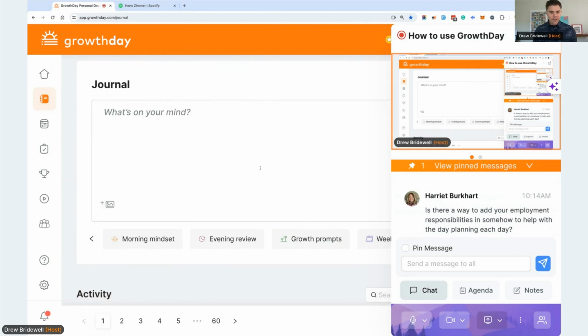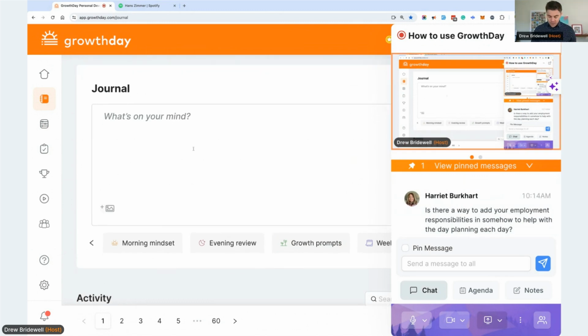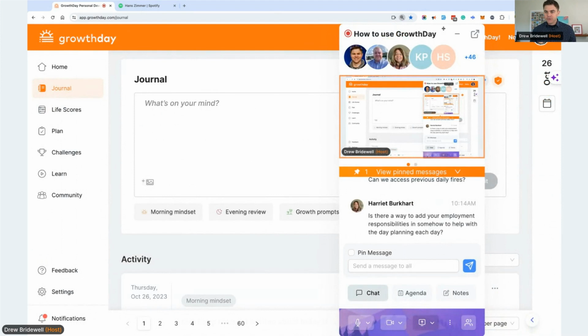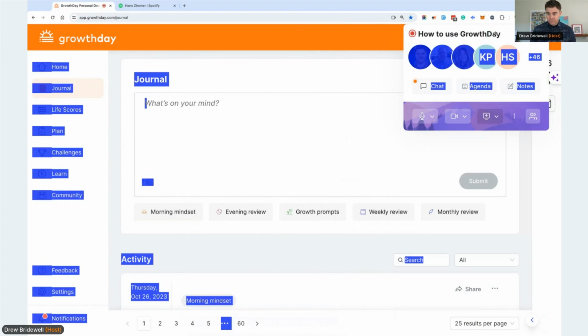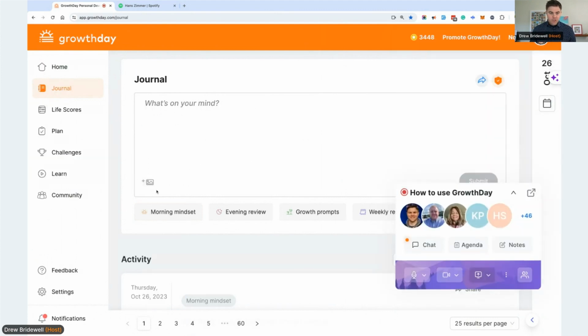All right, cool. So is everybody feeling good about the journal? Beyond having the ability to do these prompts, you can still add images to your journal. Let me show you how to do that. You could literally just click this button and browse for an image from your local computer.